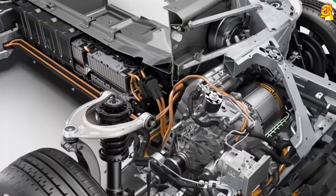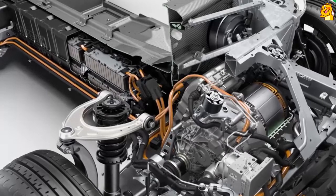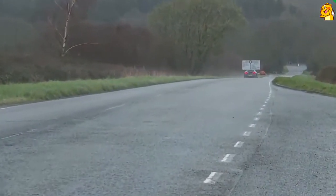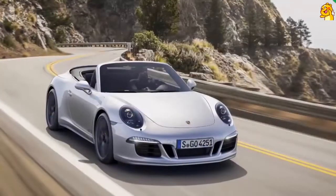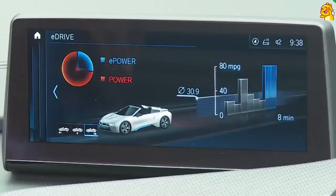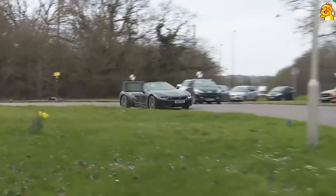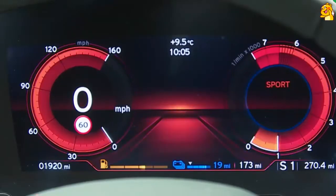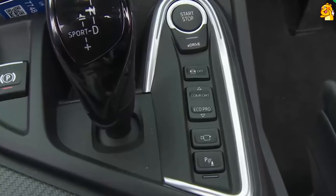Most of the really important changes to the fundamental design of this model relate to the installation of a much more sophisticated lithium-ion battery, with cell capacity raised from 20 to 34 amp hours. The use of fourth generation cells has increased energy capacity from 7.1 to 11.6 kilowatt hours, resulting in a 12 horsepower increase in output from the front mounted electric motor and — more importantly — a 10-mile increase in this roadster variant's quoted all-electric range, which now stands at 31 miles. It's all enough to put this i8 on a completely different level to its conventional rivals when it comes to fuel and CO2 returns.